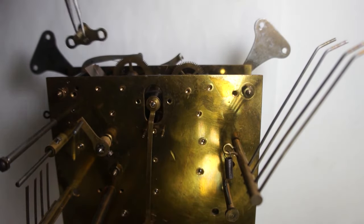So I've got this back door restored, much more stable now. And as I mentioned earlier, there's some writing up here. It's stamped on there with a rubber stamp. I'm not sure if that's a stamp from where it was purchased new or whether that was maybe the casemaker. Martha did mention that the man that gave it to her said that this clock had been brought over from Germany by his mother. But as far as I can make out, those letters read, I'll try to get a close-up on those letters, but I don't think they're going to show.